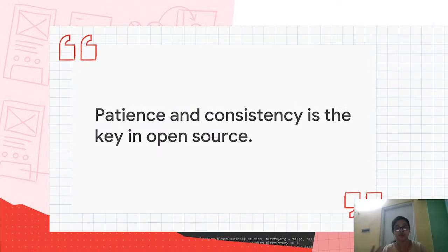And this is very important to remember while contributing to open source projects: patience and consistency are the key. Initially, as I said, you might not understand the code base, so make sure that you stick with it. Start by making small contributions and slowly move towards bigger ones. It might take some time for the maintainers to get back to you, so be patient. Small efforts done regularly are what will make you shine in open source. So be patient and contribute consistently.